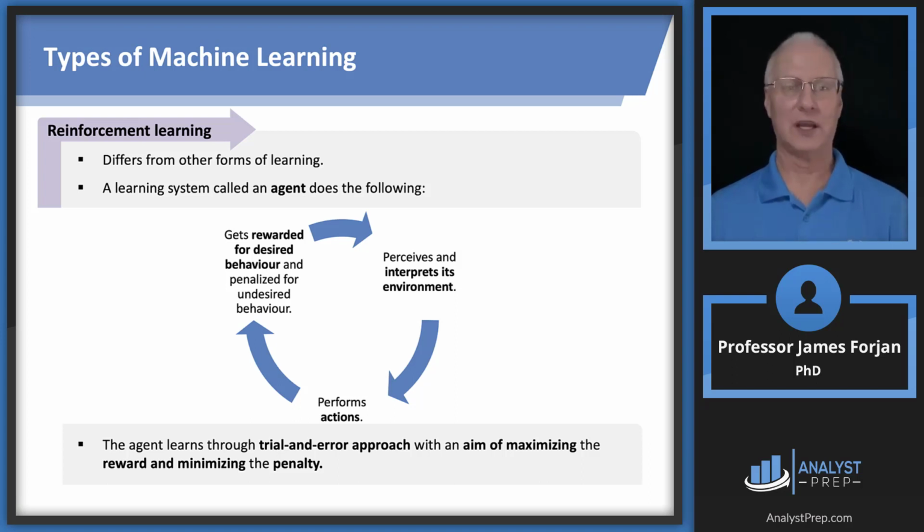And the classic example of this, of course, is chess, right? You play against the computer, the computer is probably going to win or lose based on how many trial and errors that agent has been through.